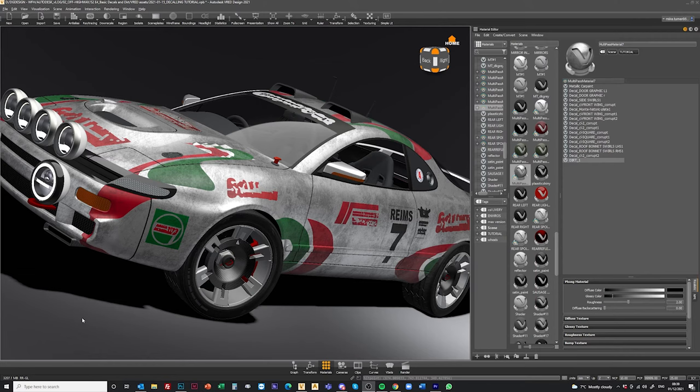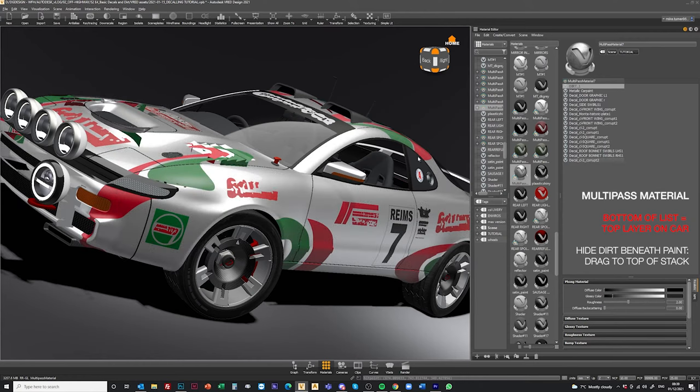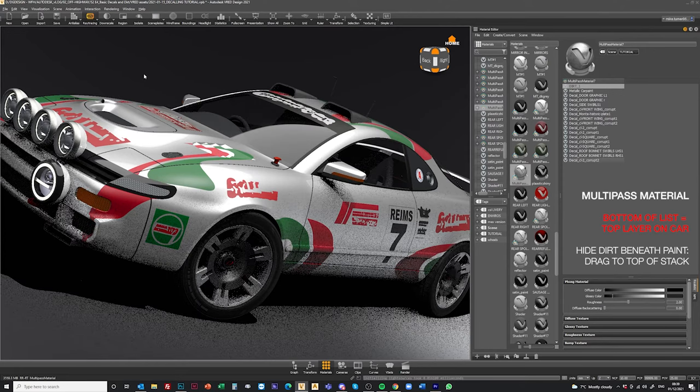And the easiest way of doing that, that I found, you can do things with switches and things like that, but basically in this layer stack, if you take your dirt shader, which is the one that you've applied last, and drag it so it's hidden behind the car paint, so it's below there, basically what you get when you hit ray trace is a rendering of the car in its clean form.